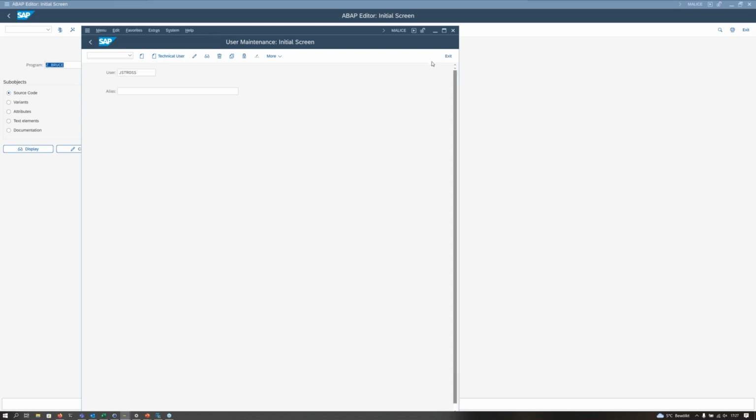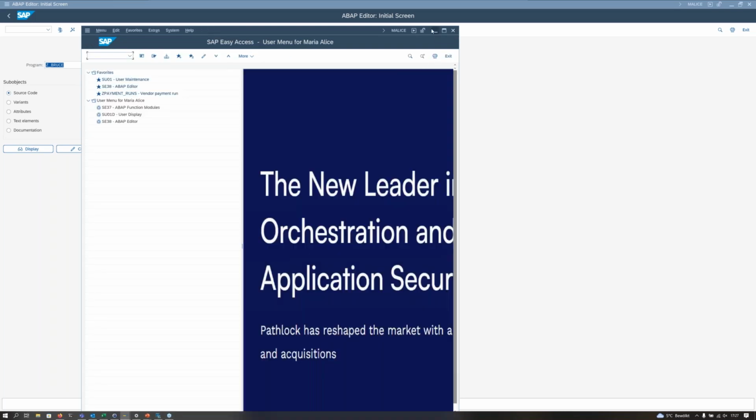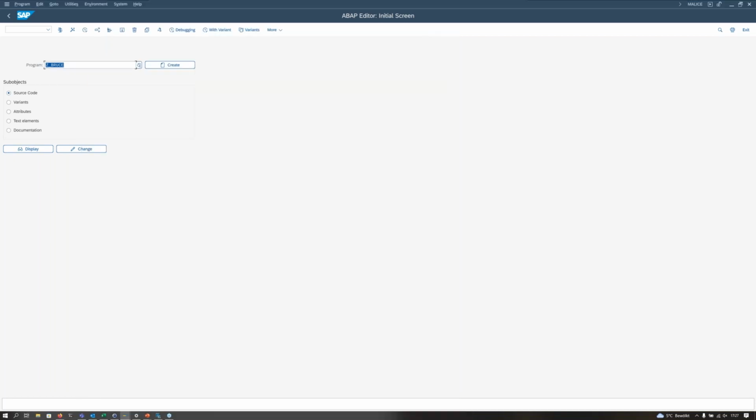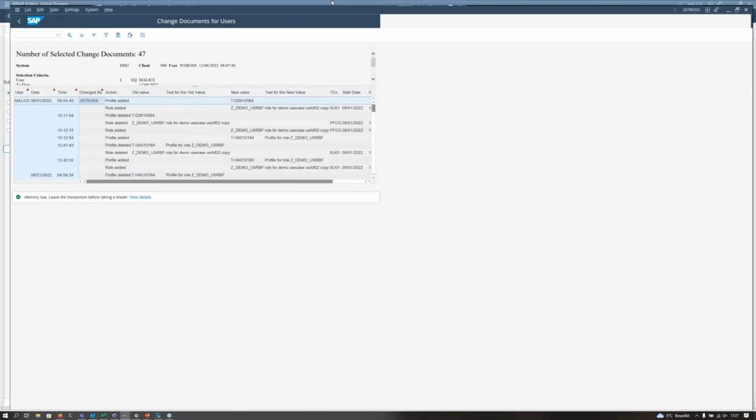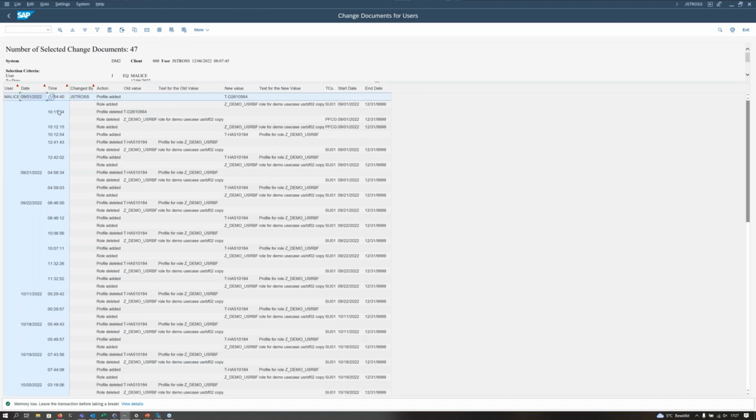And the crazy thing about this is, if you look at the change documents of the SAP system, the particular change which has been made is not displayed. We can see the latest change was by Jonathan Strauss, and I have assigned her a certain role, but that's it.